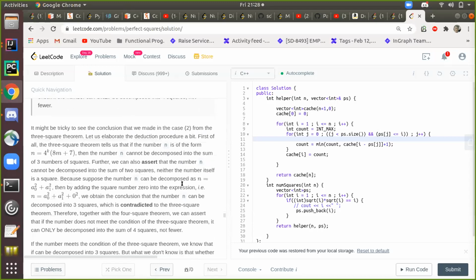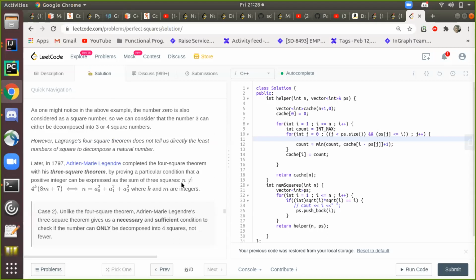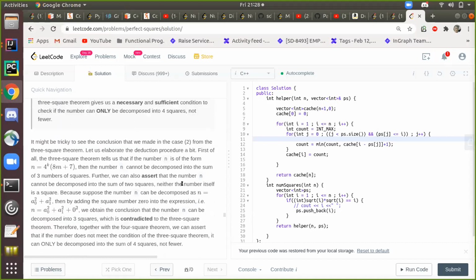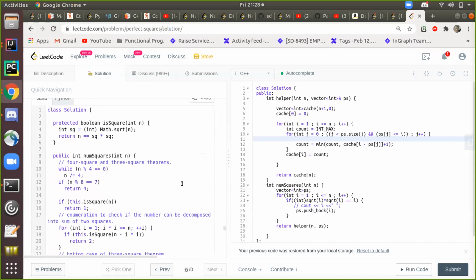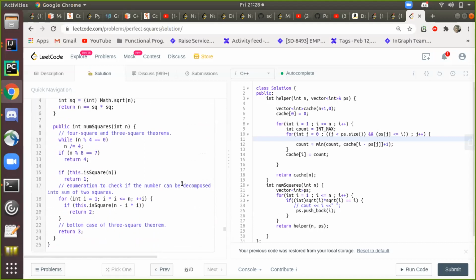If the number is 1, that's very easy to find. But to find 2 and 3, you actually have to take support of these theorems, right? Because if you go for 2, you'll have to do something recursively, which will consume more time. So you first eliminate if it's not 1, and then if it is not 3, and then return 4 or return 3, something like that. That's what they have done here.